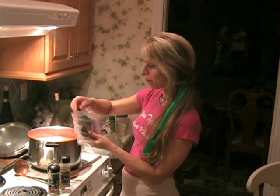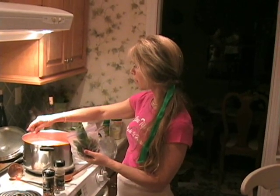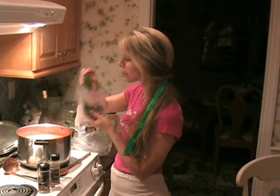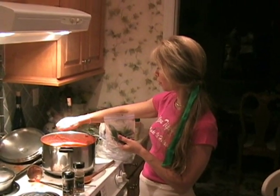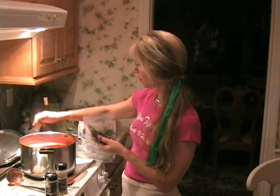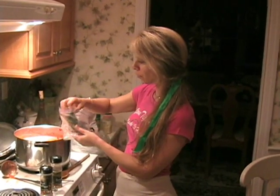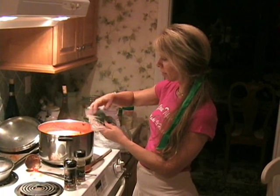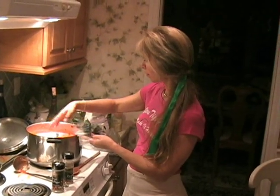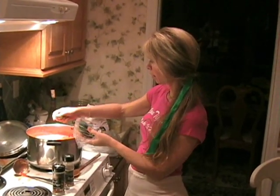These are basil leaves. You should smell how wonderful this is. There's nothing like the smell of fresh basil. It is the most wonderful smell. This really gives your sauce flavor. Sweetens it up too a little bit. It's just delicious. And I make sure I put enough in.